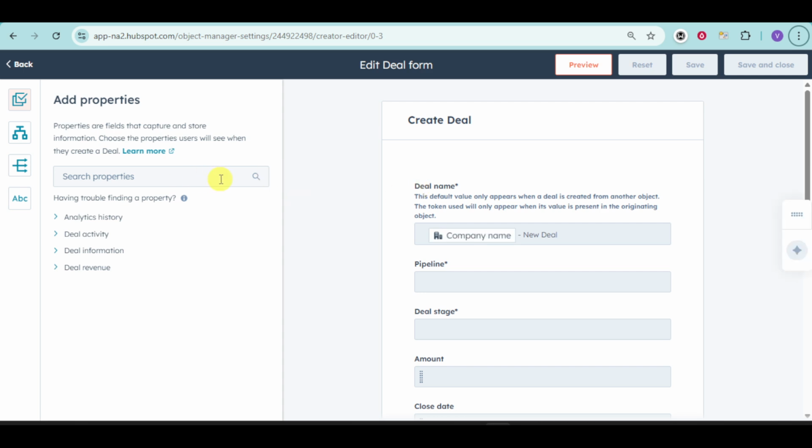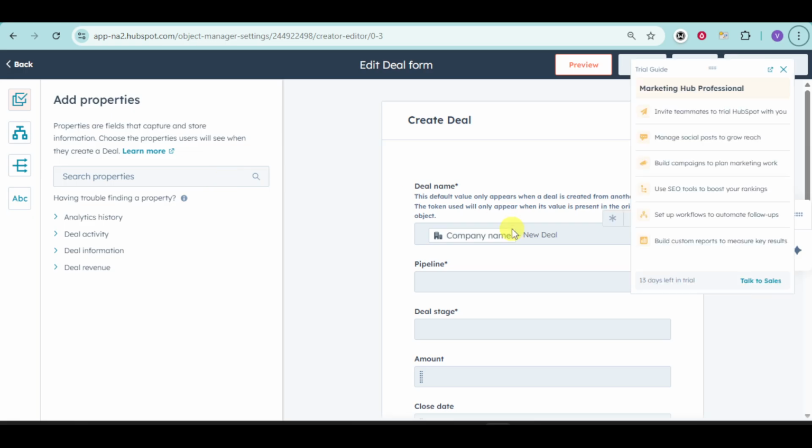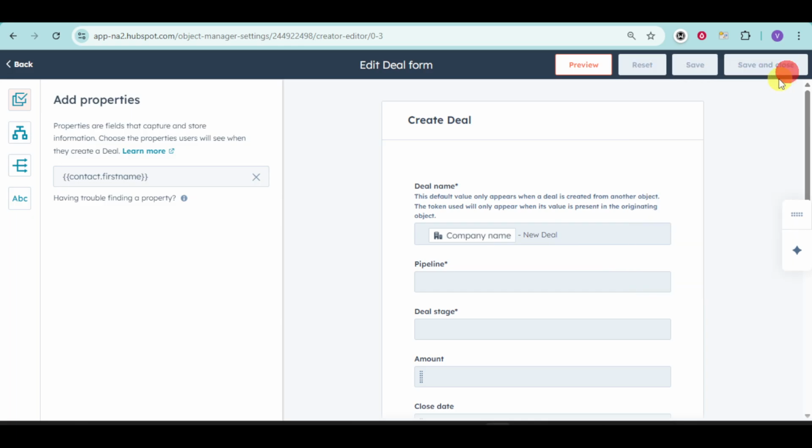And in this left sidebar, you can see these options for adding default values. So for this case, you can personalize the name of the deal itself. So you can search for properties that will have it. So you can head over and find properties, like for example, you can personalize it by adding open brackets, such as this one. You can also add it directly into this particular deal name. And once you have done that, you can head over and save and close this right here.